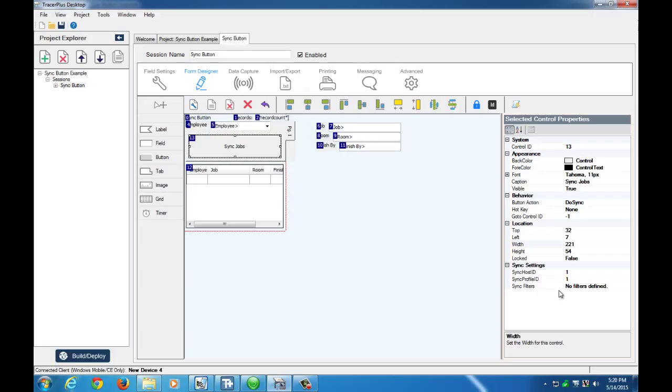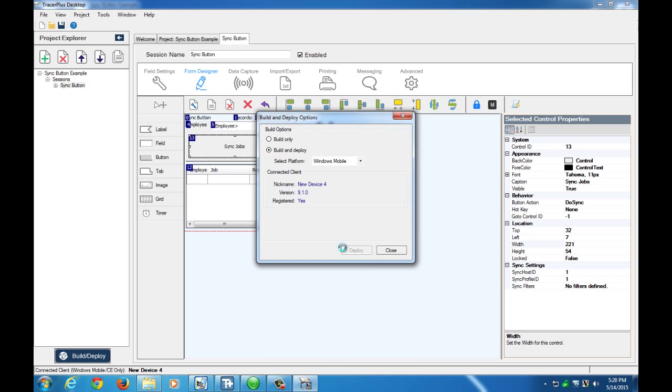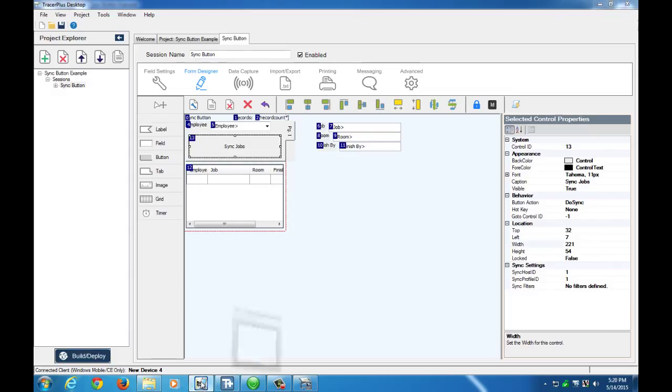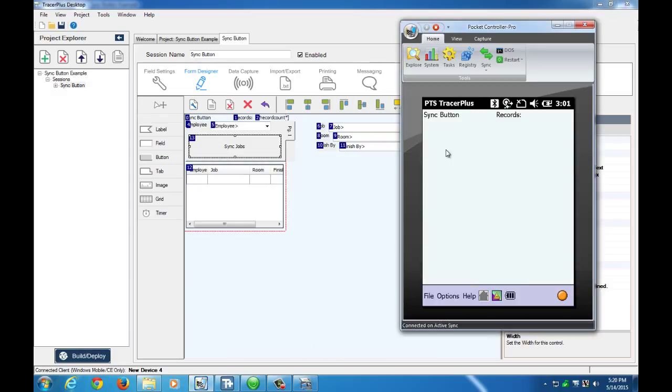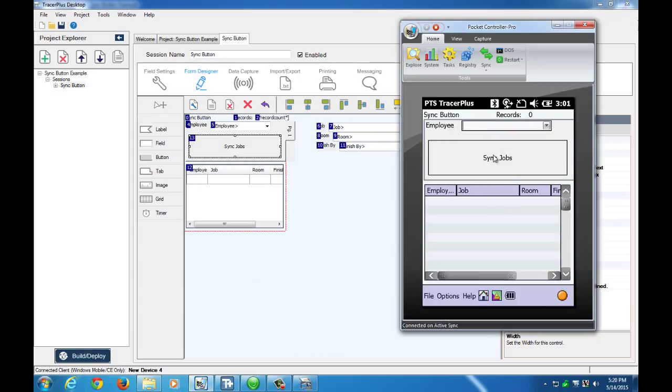And so now that our button is configured, I'm going to deploy these changes to my device. And if we pull up the device here, we should have our sync button. So now, if I hit this button, it's going to reach out to the Connect server.